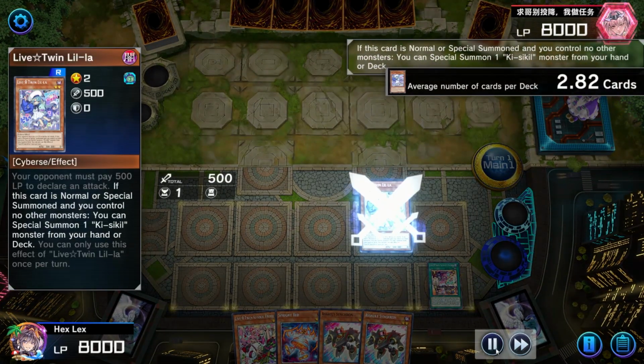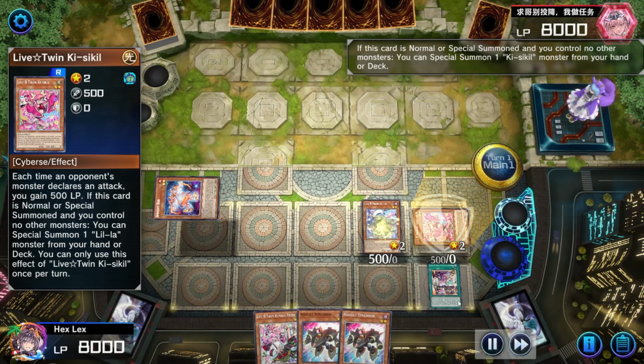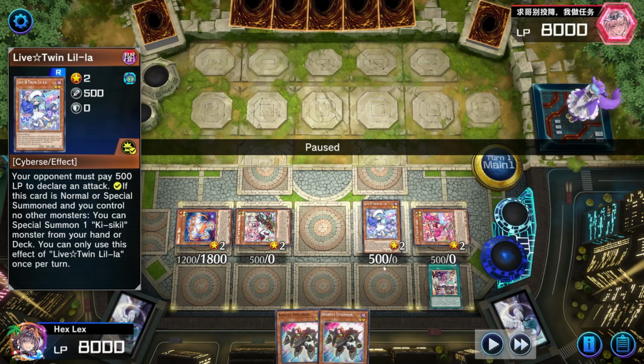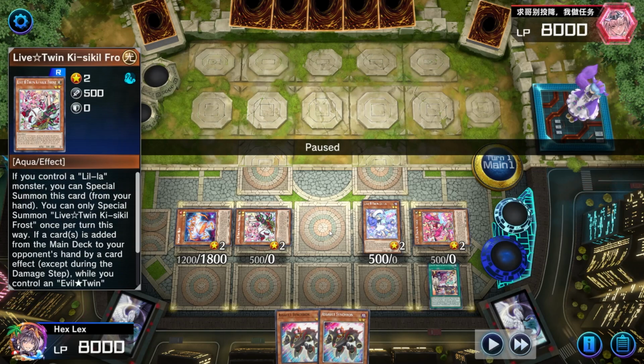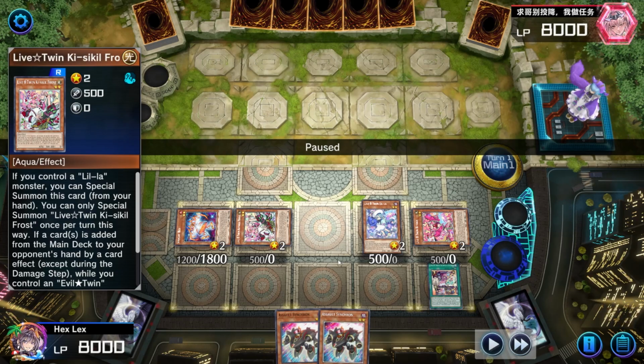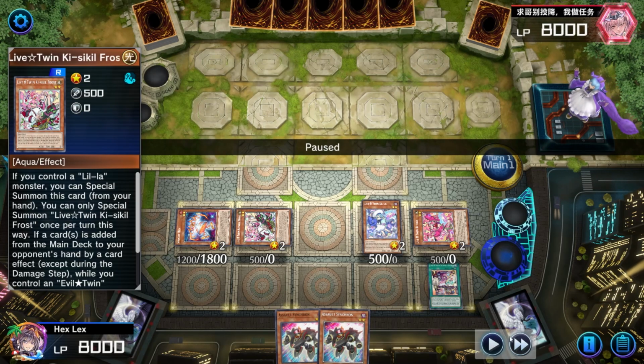One, I want to use the Tuning to see if I can bait out an Ash Blossom, and two, as mentioned in the profile, and as you can see here, even if you do open Trouble Sunny and you already have a Live Twin, you can still just grab Ki-Sikil Frost, and that actually gets you an extra level 2 body on the board, which, as I mentioned before, is huge in a deck like this.